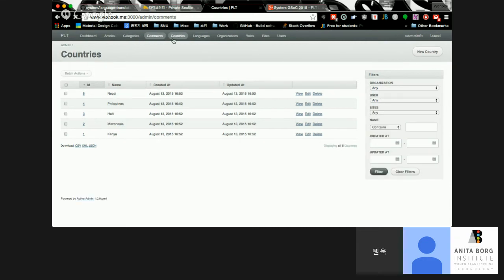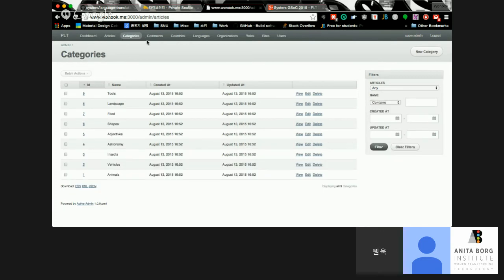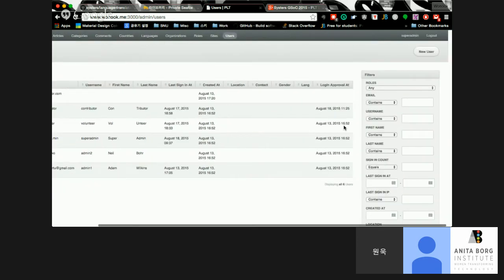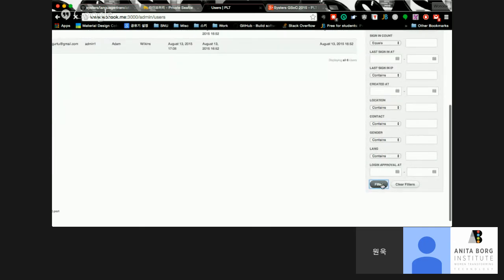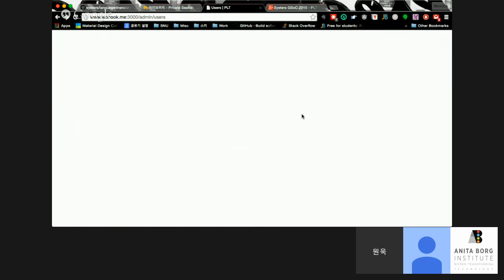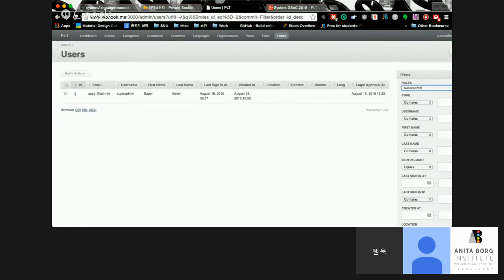And it goes the same with all of the other elements of the application. This would be quite useful with the users as well, because you can choose who's the admin, who's the super admin, and things like that.